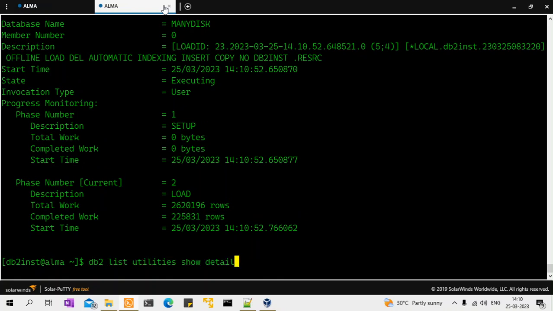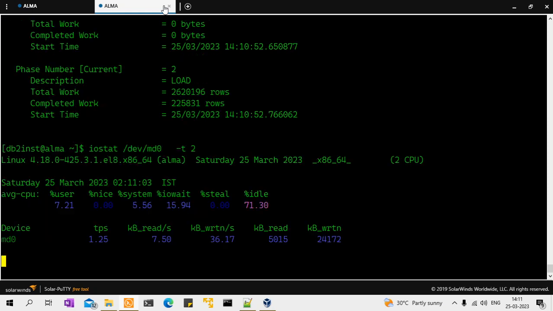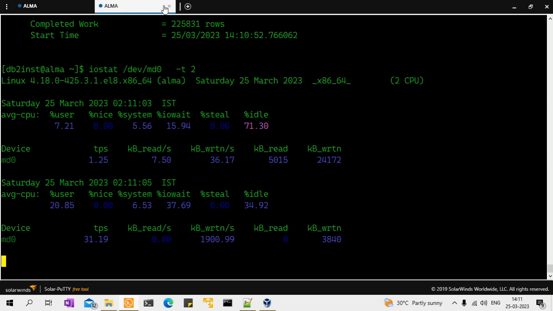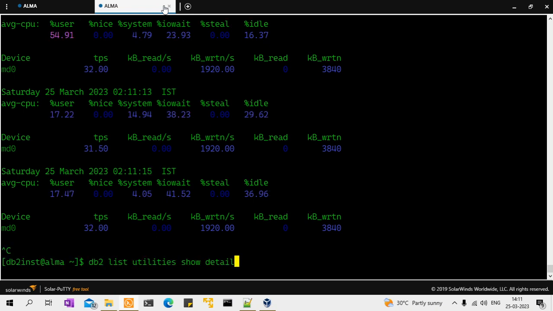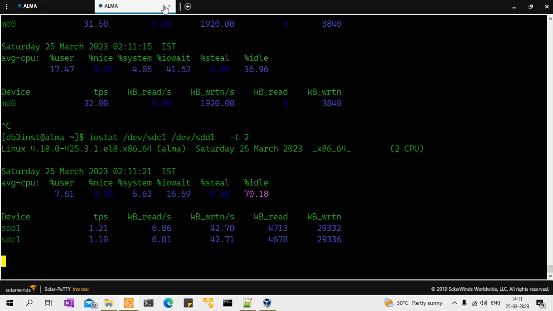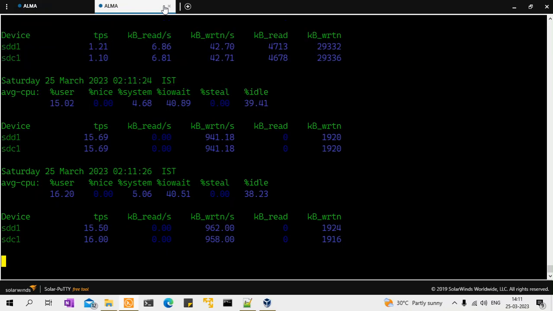So I'm expecting 2 minutes, and you can also see that for this MD0, your throughput should be 2 Mbps exactly. Because 1 Mbps for one disk, 1 Mbps for the other disk, put together on the RAID array, I get 2 Mbps. And you can also see the iostat independently, for example SDC1 and SDD1, and you'll see that 941 KB is about 1 Mbps.